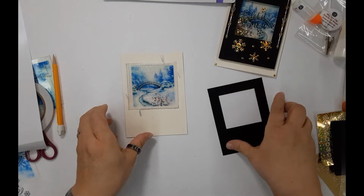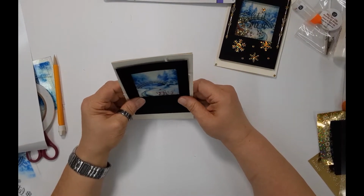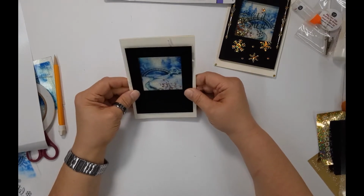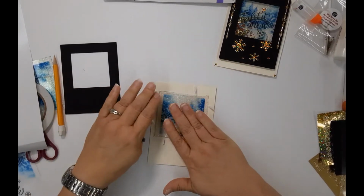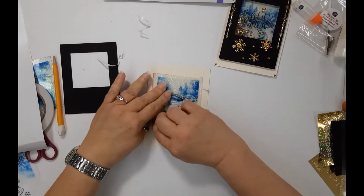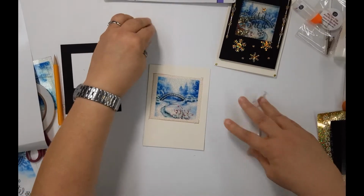I'm not pulling any strips yet, because you know that adage, measure twice, cut once. Well, that's what I'm looking at here. And I'm okay with that. So now I know I can pull the tabs. So you just pull them, and now it's on there.